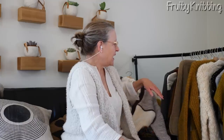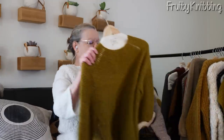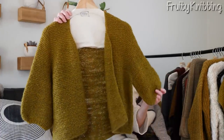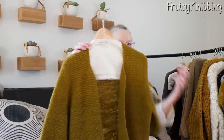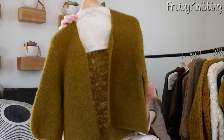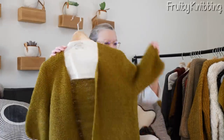But yeah, we've got a ton on the website. This one I just finished. This is fun. This is Nomad Noose yarn. A little bubble sleeve. And the whole thing is done in garter stitch with an I-cord edging that runs. You knit the I-cord edging as you go. So again, when you're done, all you do is close the underarm seam.